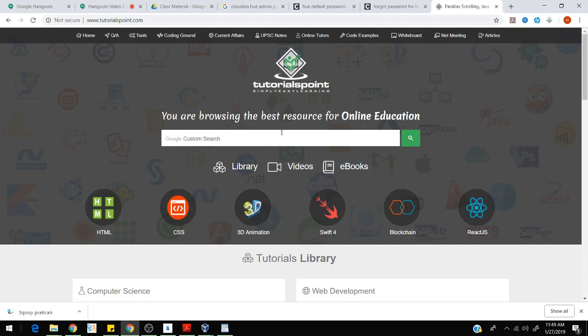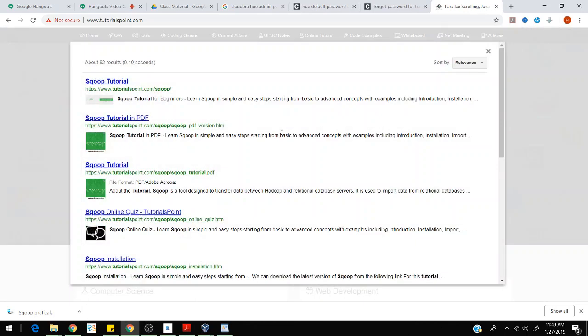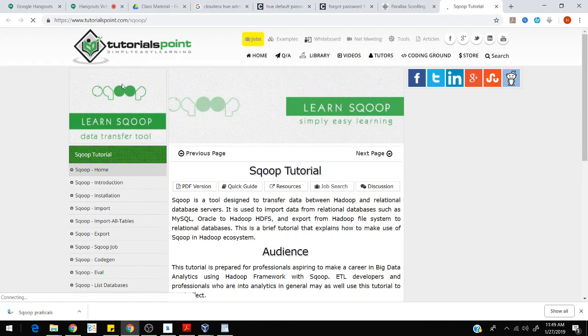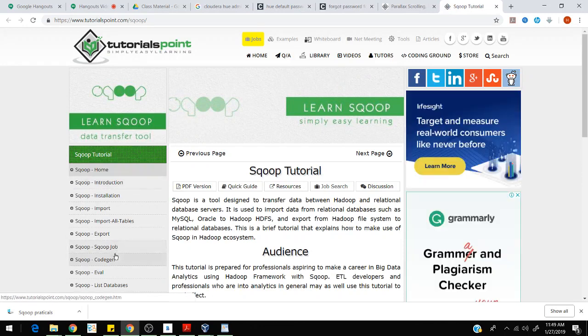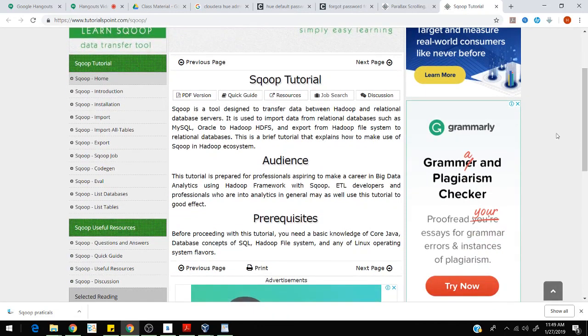Sqoop tutorial. Okay, then let's go to the Sqoop tutorial and search for options. Can I see something on options?